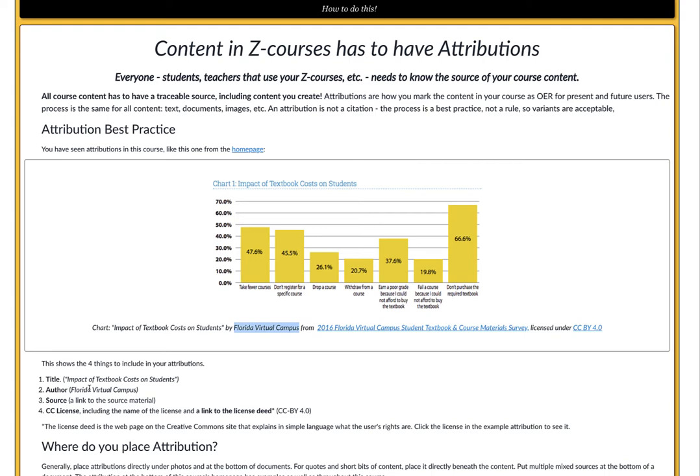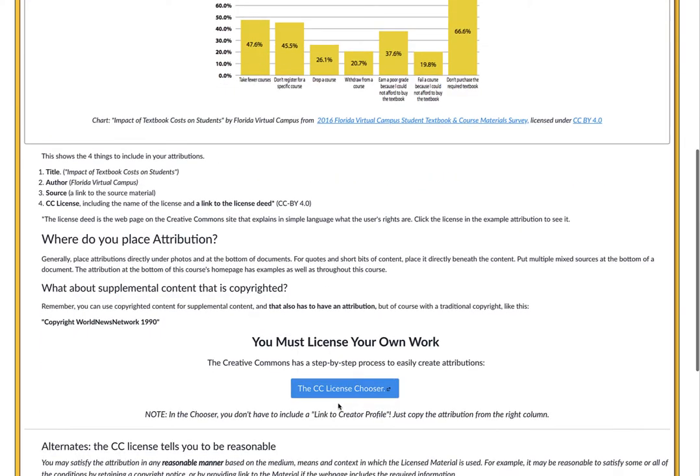Again, this would be for anything in the course. Text that you type, text that you bring in from another OER resource, right? Images, documents, everything needs to come from somewhere, and we have to attribute or give credit to the source that it comes from, even if it's you, right? So again, we can type out these four things for items in your course. It is also possible to use this handy dandy super amazing CC license chooser. Okay? So if you don't want to type it out or if you're not sure, you can use this.